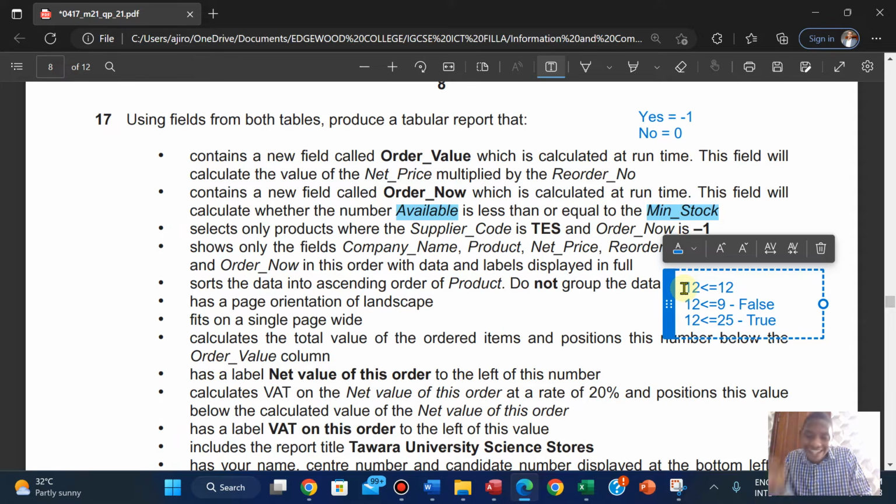So 12 is less than equals to 12, this is going to be true. And if 12 is less than 9, it should be false, because obviously 12 is greater. And if 12 is less than 25, it's going to be true.